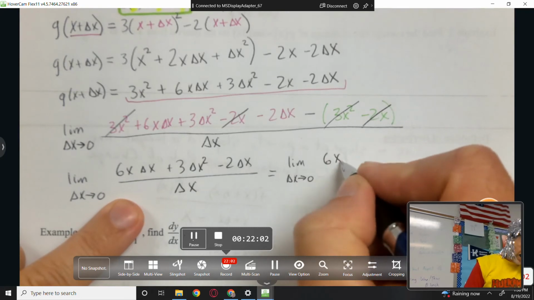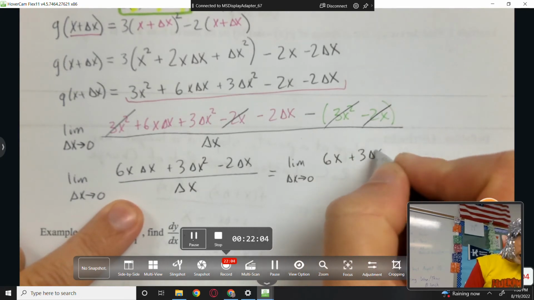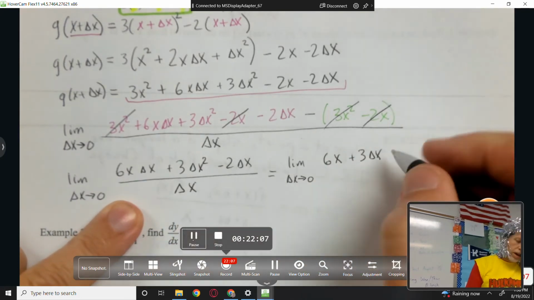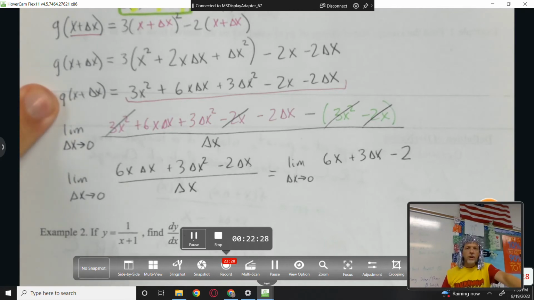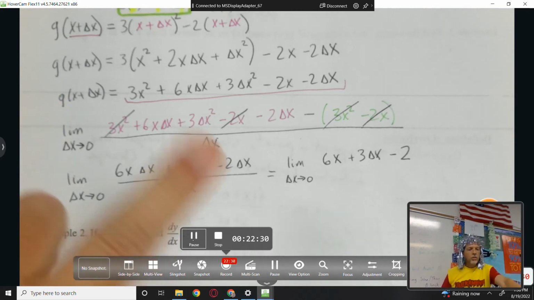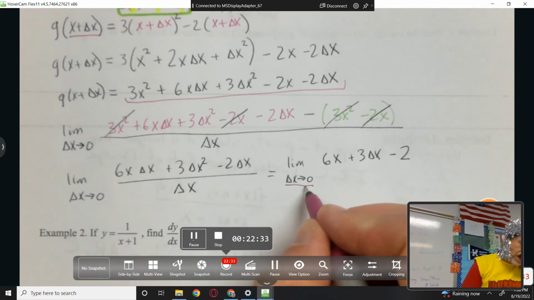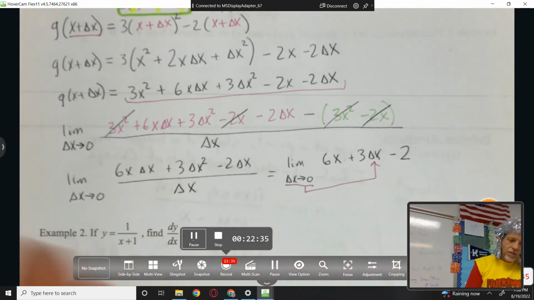So 6x plus 3 delta x, right? Because there are 2 of them and one of them goes away. Minus 2. Okay, so one of our algebra magic tricks worked. Delta x in the denominator went away. It's still in the numerator, but I don't care if it's in the numerator. I just couldn't have it in the denominator. All right, so limits. Back to limits. Substitution first. Rarely works. It wouldn't have worked here if we'd tried it. Do some algebra tricks. Let's substitute again. Well, this is pretty easy at this point.